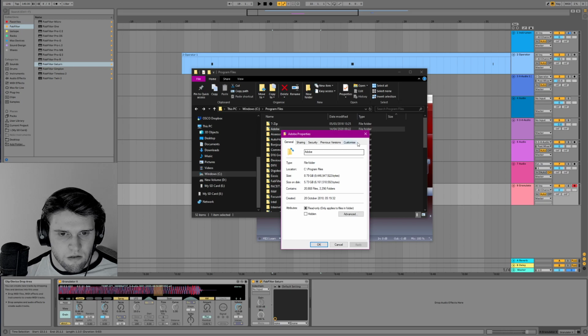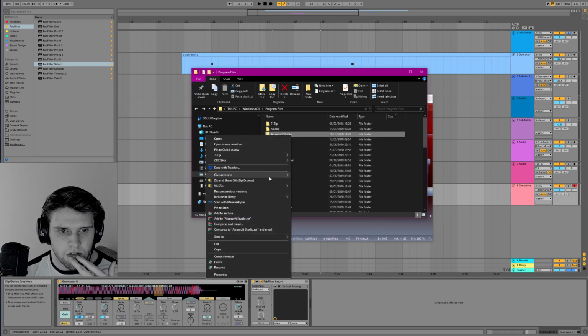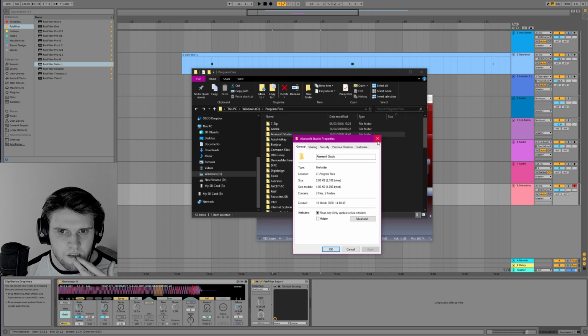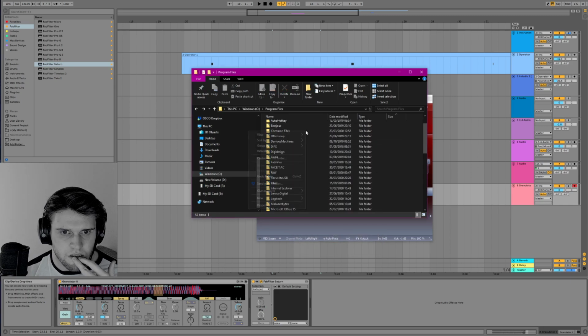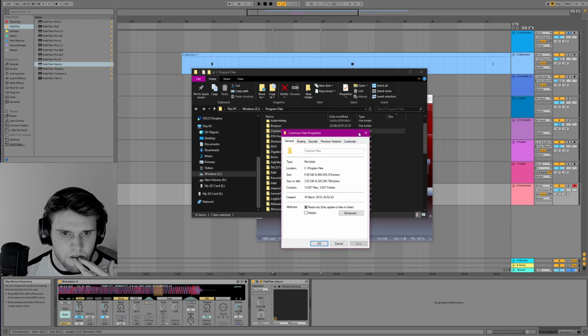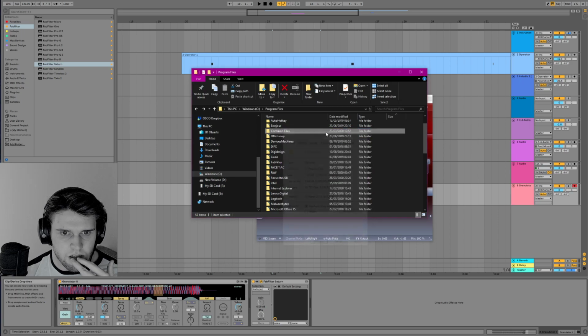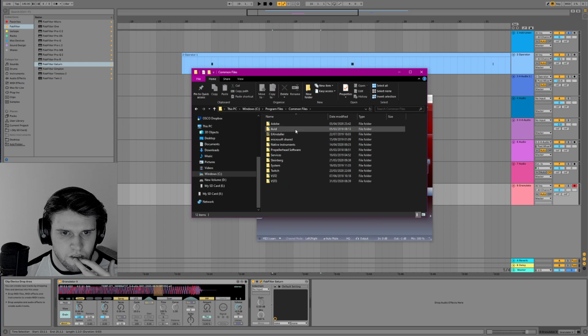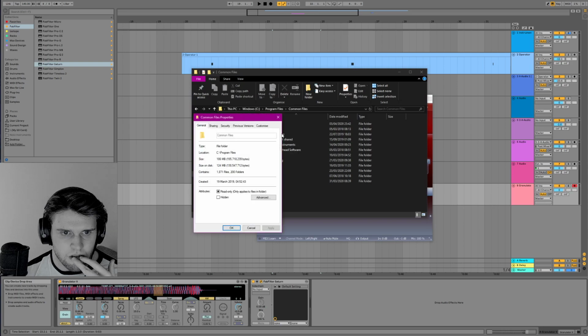Oh, this is taking up a shitload of space, whatever this Adobe one is. 20 gigs. Common files, properties. Is that 7 gigs? What's in here? Surely I can delete the Avid one.